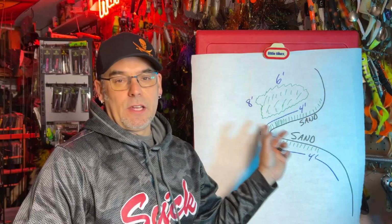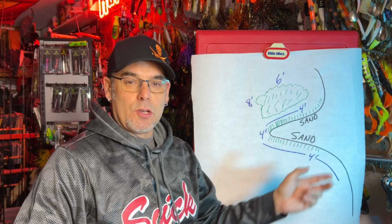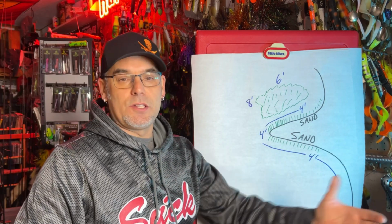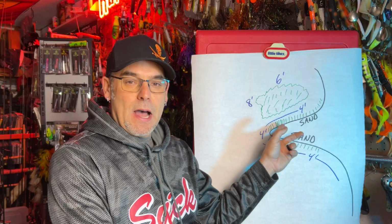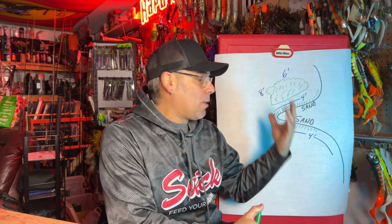So here we have a sand beach point, lots of pencil weeds around the shore. So wherever we saw pencil weeds, we thought, okay, that's sand. Let's go in there, see if we can find a cabbage bed in front. And in most cases, we did. We would find pencil weeds in the back, and then there'd be a cabbage bed out front. But because of the high water levels and the high water temps already, weeds were growing up way quicker than we were expecting.